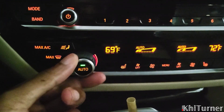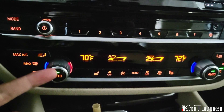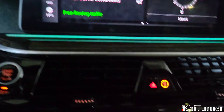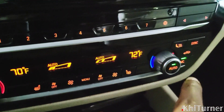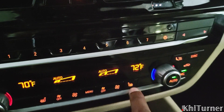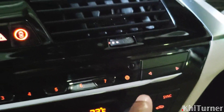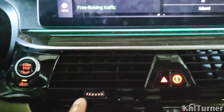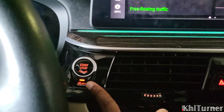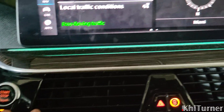In terms of climate control, they have a knob so you can actually control exactly what temperature you want — people love the knob. You can have auto or manually select all these cool settings. Auto basically just adapts to whatever the outside temperature is and makes it a very similar temperature. You can sync the two if you want, and there are normal heat controls and seat controls, so you can have hot or cold seats. Recirculated air, all the normal stuff. And this is for the automatic start-stop when your car's in park — some people love it, some hate it, but having a button to turn it off easily is nice.